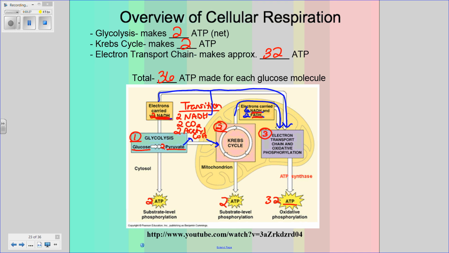Now, just a couple things to keep in mind. Where does all of this fit in to the overall respiration formula? We don't want to lose sight of that. We said way back when that if you gave a mitochondria glucose and oxygen, that we would be making CO2, H2O, and ATP. Don't forget our balanced equation. You put 6's before everything except glucose and ATP. So we want to make sure that we kept track of all this.